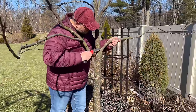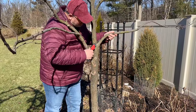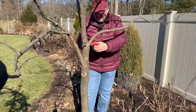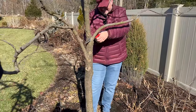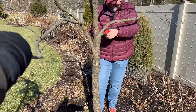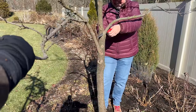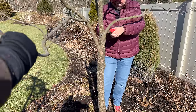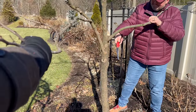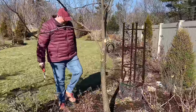All right, you get in there, see what you can do. Oh, yeah. I might be going a little into the collar. Just keep going straight, make the wound clean. Redbuds are always gnarly looking. Yeah, I mean, it's definitely more into the tree than I would have liked, but it'll just have to repair itself. Yeah. And then this one.